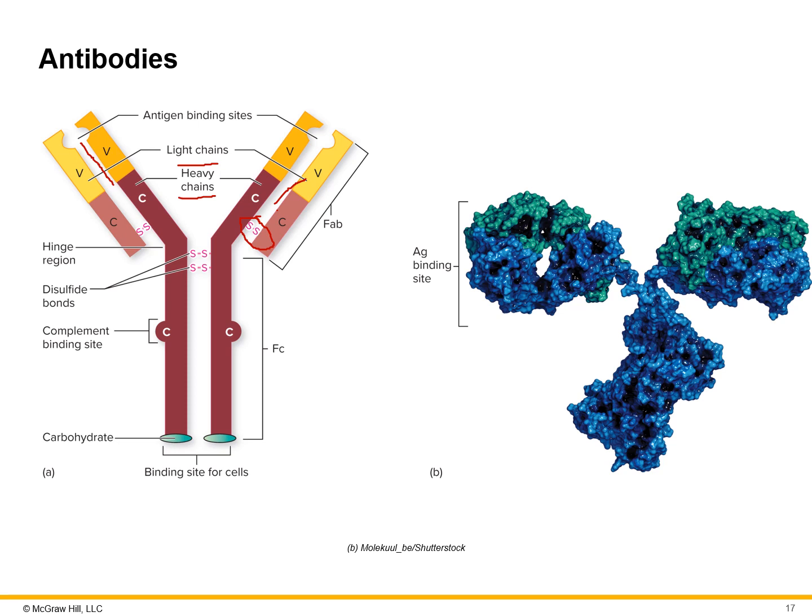And then they're also divided, so the part here, the ends of our Y, is called the Fab or the FAB region. This is where the antigen actually binds, so the antigen binding site. So for each antibody, there are 2 places where it can bind to antigen. And again, this is going to be different on all of our different antibodies. They're recognizing different antigens. So we have thousands of different antibodies dependent on which antigens we come in contact with.